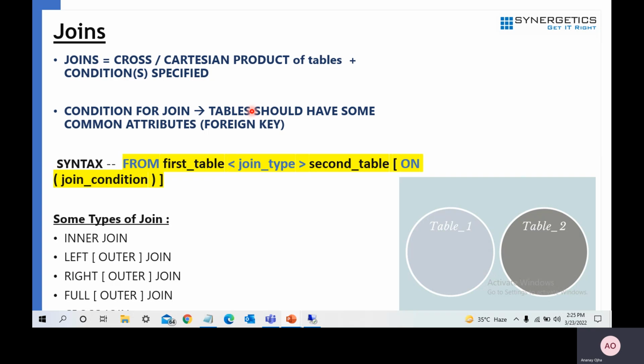For example, if one table talks about the manufacturing of chocolates and the second table talks about the roll numbers of students in a school, the manufacturing of chocolates has nothing to do with the roll numbers of students studying in a school. Right? I'm just giving a simple example. But when it comes to SQL, both tables should be linked by a common attribute. That means they must have a foreign key associated with them.